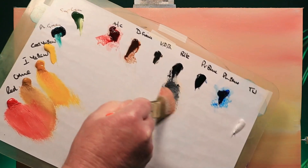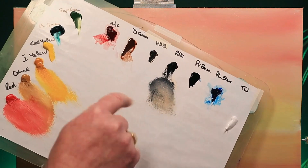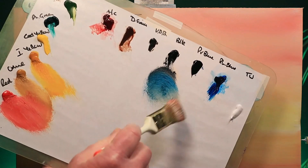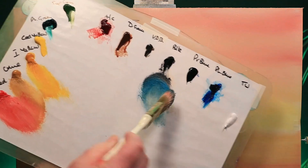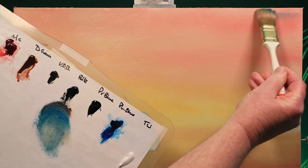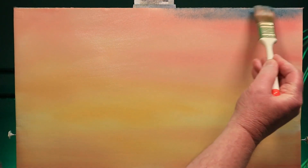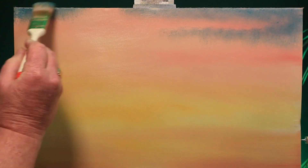I dry cleaned my old brush and went straight into some black and just a touch - work it onto the palette well and check the colour. If you're not sure, don't go any further. Next add a tiny bit of phthalo blue and again check your colour hasn't gone bright green. It only needs a little bit too much blue and you'll be in trouble. I'll touch a little bit to my canvas, just give it a tap and see if I like the colour.